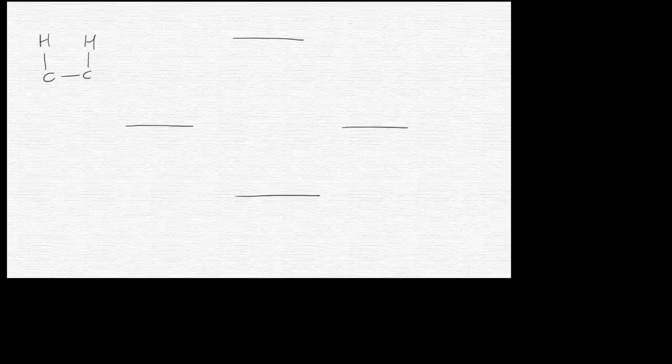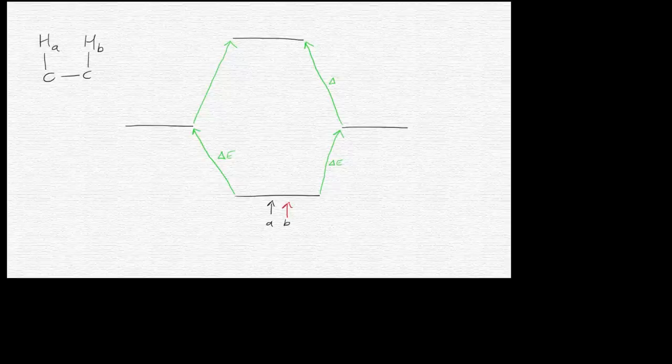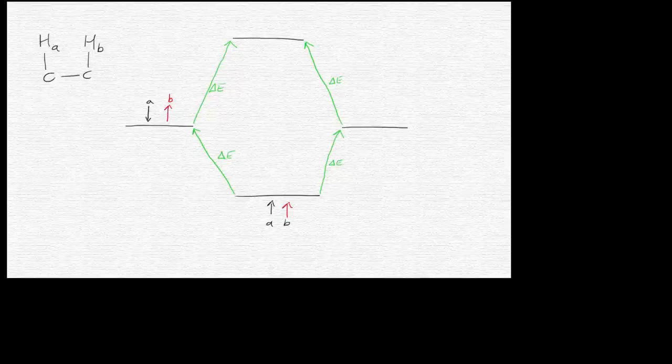First of all though, I think it's important to actually understand the spin coupling of, for example, a two-spin system, a very simple system we've got here. And this will explain briefly as well what double quantum transitions mean. We're going to look at this very simple energy level diagram. Imagine we've got two spins there, one's the nucleus of HA and one's the nucleus of HB. I've colored them in red and black just to make it easier to see.